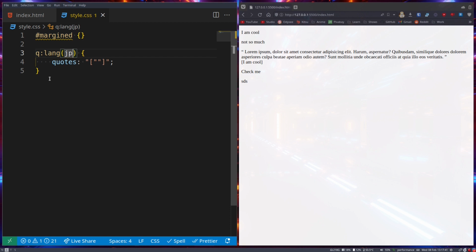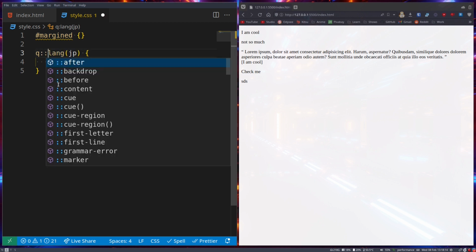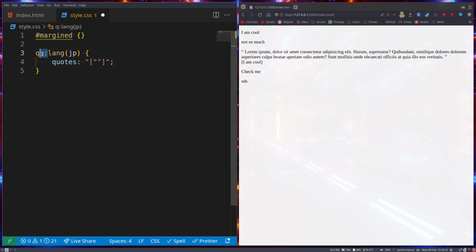So a pseudo element is used when you want to specify the styling of a specified part of an element. For example, the styling of the first letter of a line, or to insert content before a piece of text or after it. Now, pseudo elements are very similar to pseudo classes in the sense that they use colons, but instead of using one colon, which is for classes, we use two colons for elements.